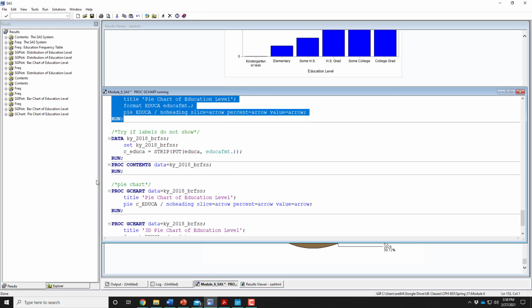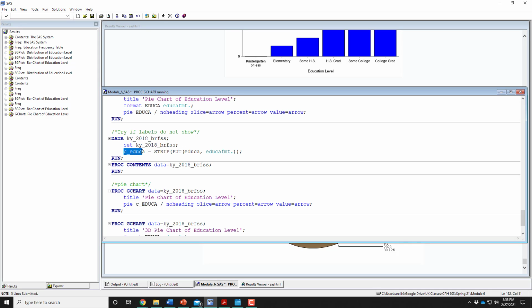So here's what you can try to do if your labels do not show. Whether or not they show is probably going to be dependent on the variable that you're summarizing. So what we're going to do is create a new variable, and we're going to call it C_education. Basically what this is doing is it's creating a categorical variable equal to education that makes it like the formatting that we saw earlier.